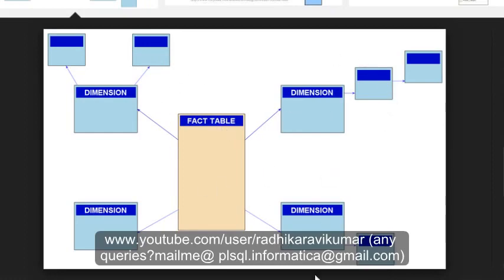You can see fact table, dimension, dimension, dimension, which is similar to the star schema. So snowflake schema is nothing but an extension of star schema where it is more normalized. That is the simple definition of snowflake schema.